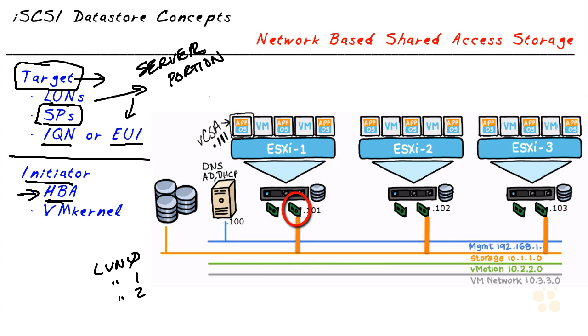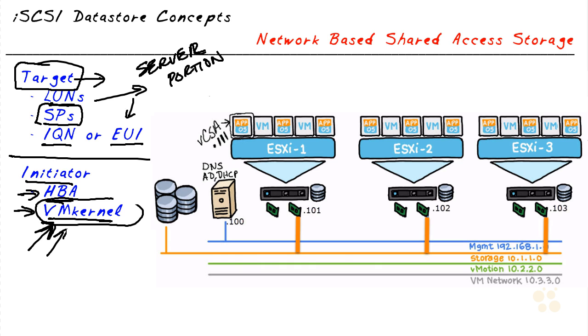And if we are going to use an Ethernet adapter, for example, a 10 gig or a 1 gig Ethernet adapter for that connectivity to the storage network, we're also going to be setting up some additional VM kernel port or ports for the purpose of networking. And for the iSCSI, this would be a dedicated VM kernel port that we would use to communicate back and forth between the ESXi host and the storage appliance. And very similar to the VM kernel port that has a layer 3 IP address associated with the existing VM kernel port for management, we're also going to have an IP address associated with the VM kernel port that we're going to use for storage.